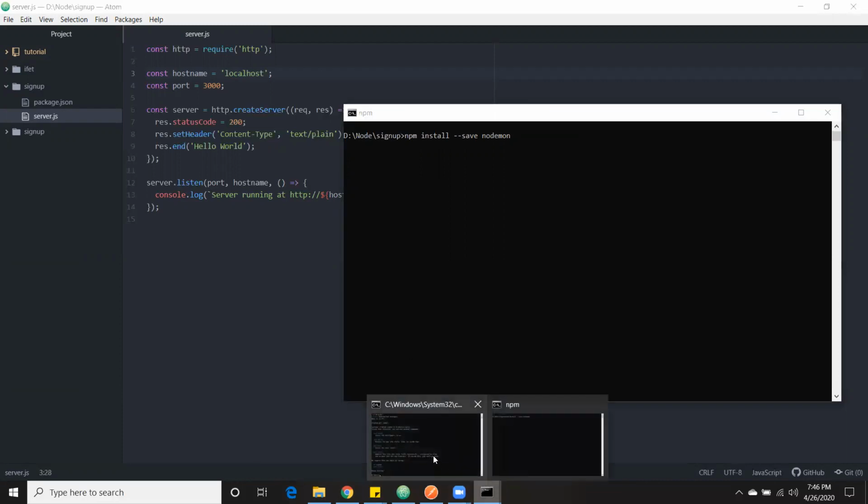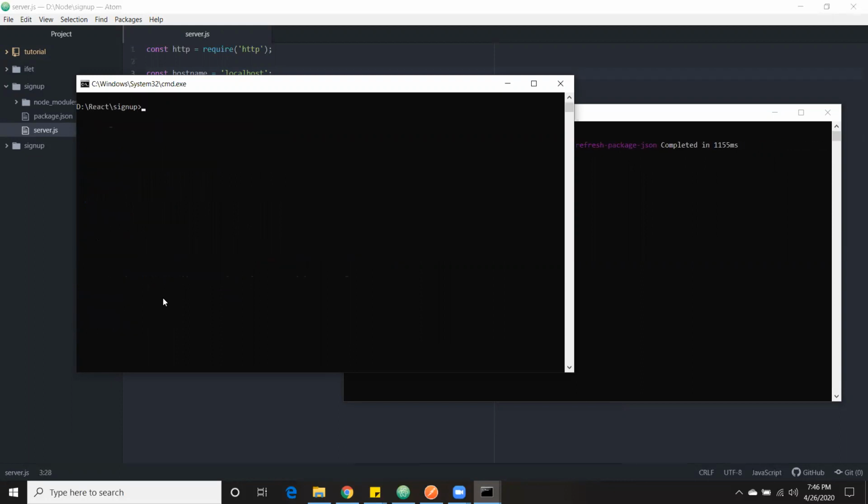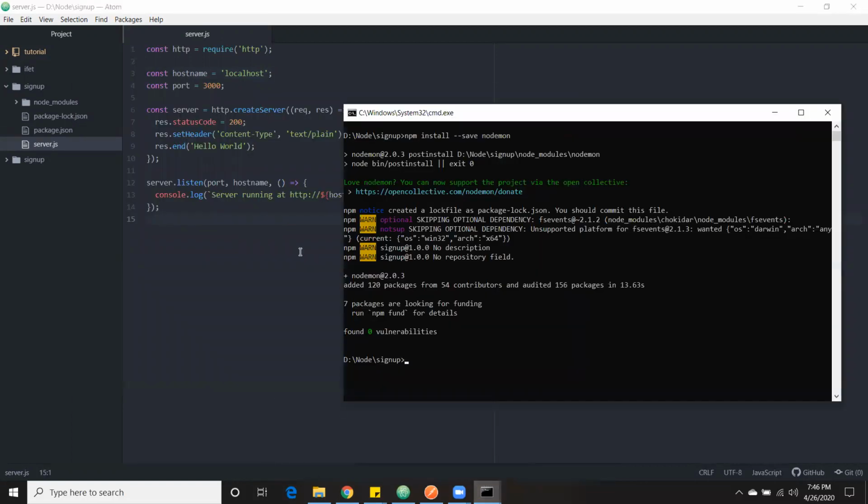Okay, meanwhile we will see here. Now our front end is fine. You just omit the first four things. Initially you just focus on this: cd your folder name, then npm start. We only have npm, so we simply give npm start. It automatically loads our files and shows them in the default browser. In my system the default browser is IE, so it will open the files in IE. Here we are seeing that we have successfully installed nodemon.